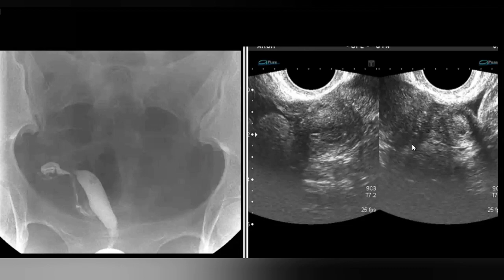But when we did the ultrasound of the patient, we found that this is the left horn and a small rudimentary horn on the left side. This one is the normal uterine cavity, and this is the rudimentary horn of a bicornuate uterus. So, if you are given this type of image, you will label it as unicornuate uterus. But if you are given both, look at the ultrasound again to see if there is any rudimentary horn, just to be sure that you are not missing any finding.